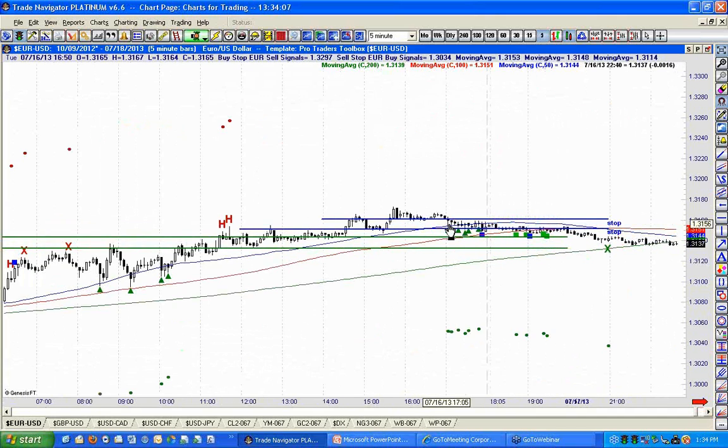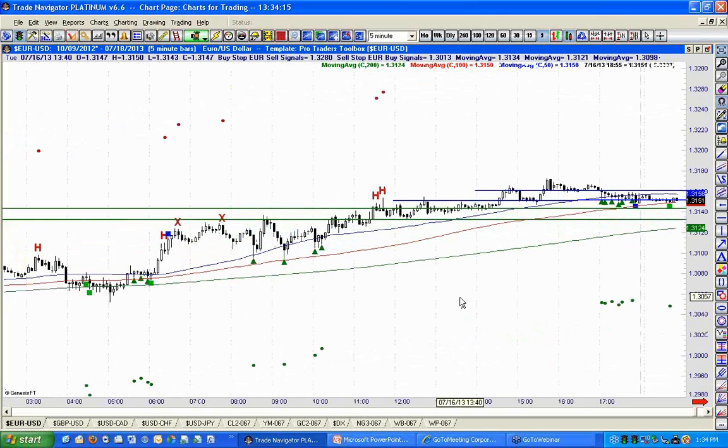Here we are at the highs again. We got buy signals as the market's coming down, right? What I'm hoping to help you understand is that on a 5-minute time frame, it doesn't give you a lot of help when it comes to buying or selling. What it basically does is tell you that you're getting lots more buy signals than sell signals as the market goes into a high print, and the higher time frames say you might want to be a seller or you might want to just wait.